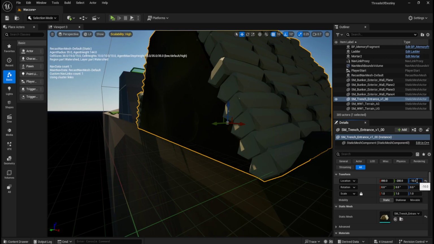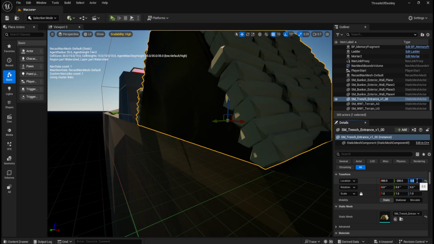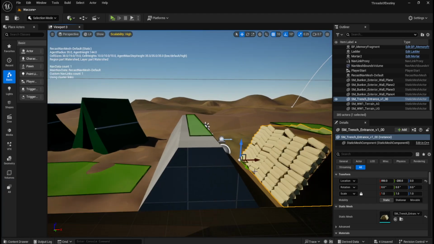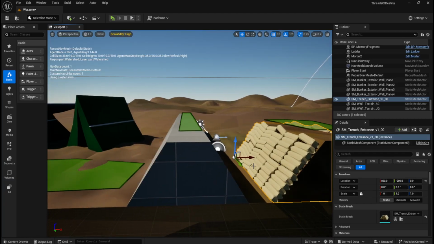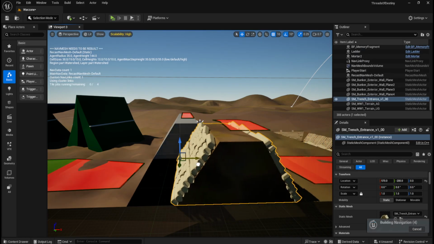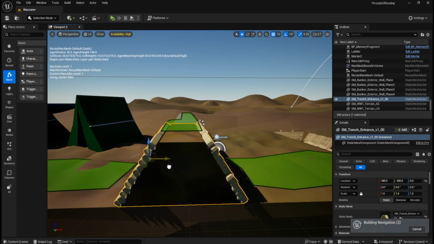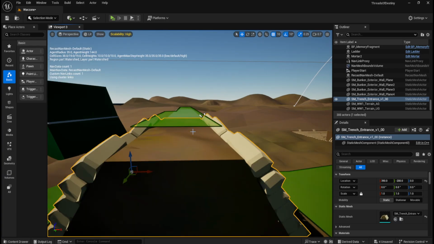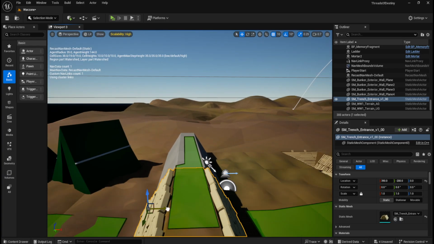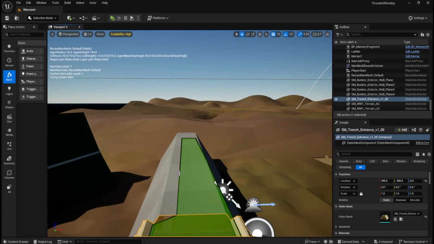Why is it minus 10 on the Z? I didn't do that. Okay. So what we're going to do, we're going to delete out this bit and move that. Is that in line? No. There we go.